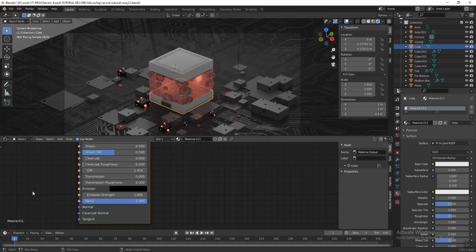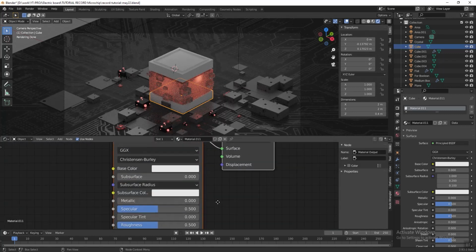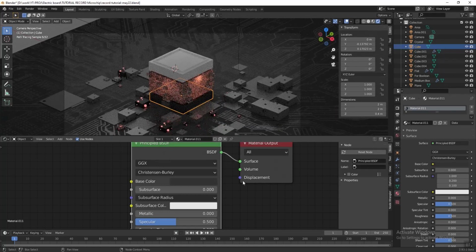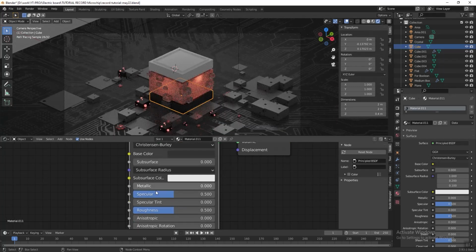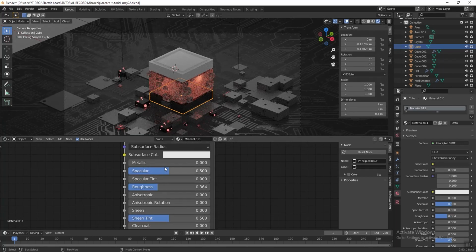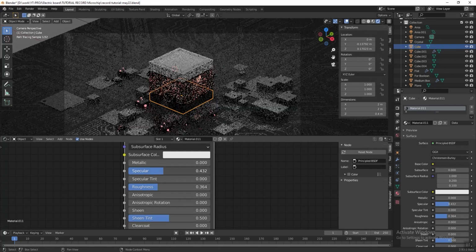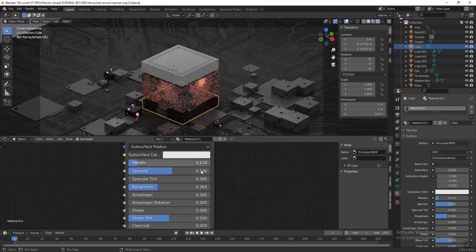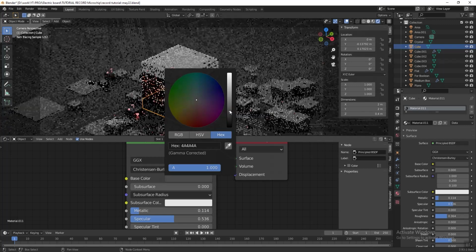Now we want to add a material for our main cube. We can make it slightly lighter.